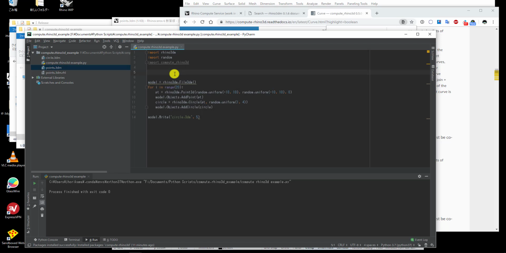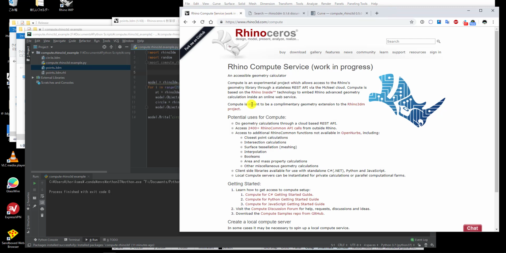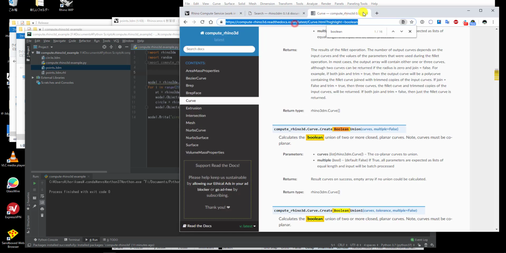Now in order to set up the token, you first need to get the token from the McNeel page.